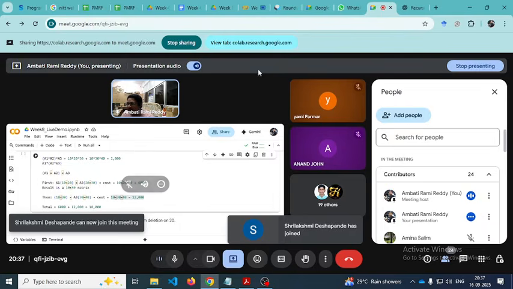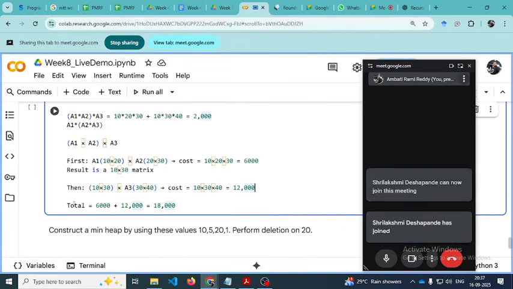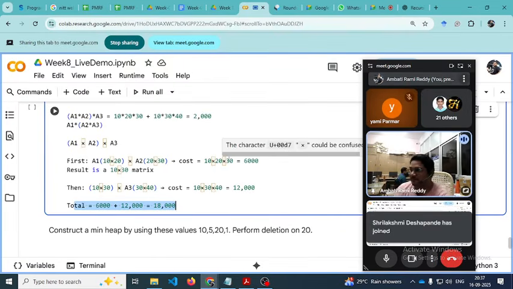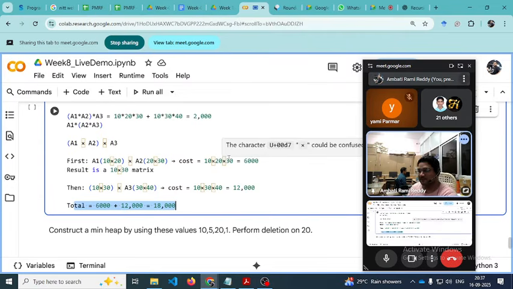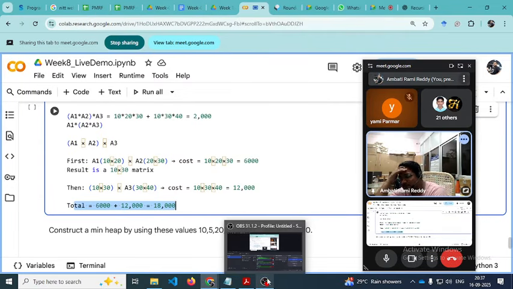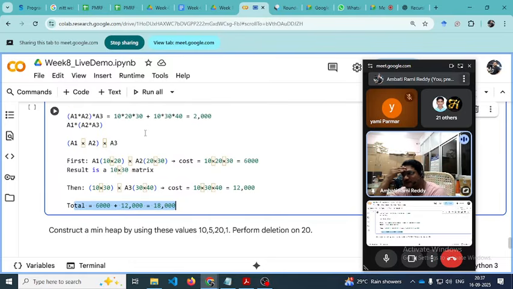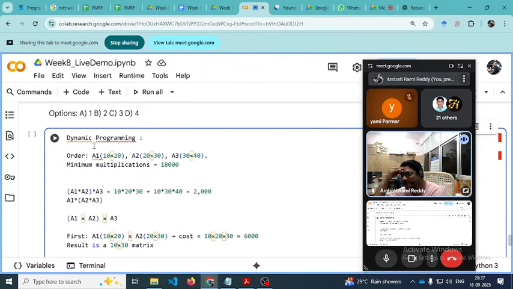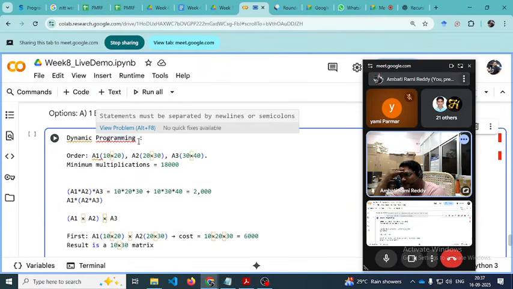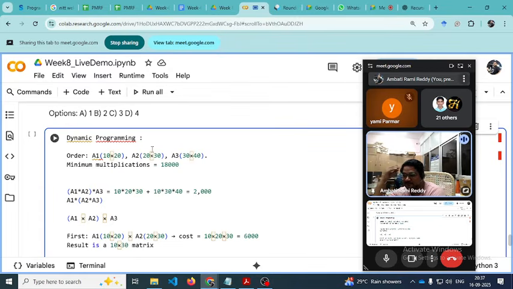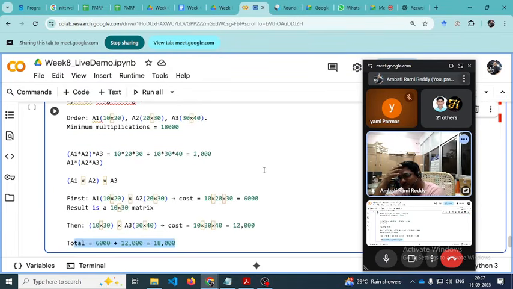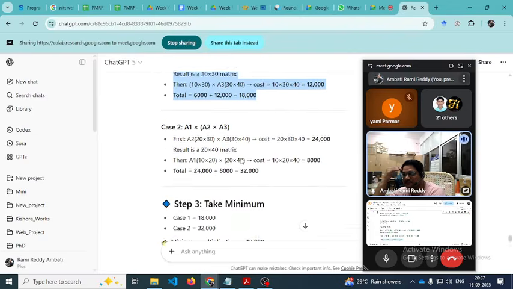So you will get the 18,000 minimum number of multiplications you required. Okay, so this is another way. From algorithms they may ask questions like this. This concept is from the dynamic programming. Okay, so you just try to remember.